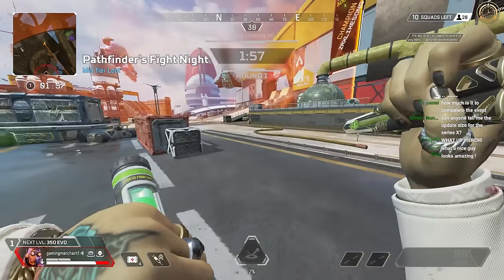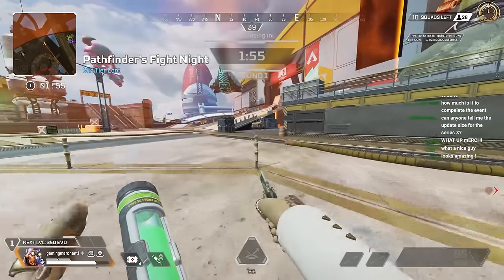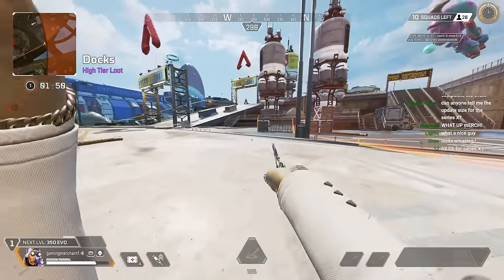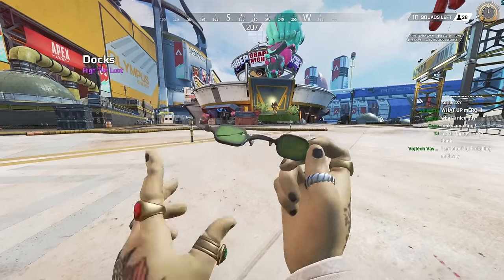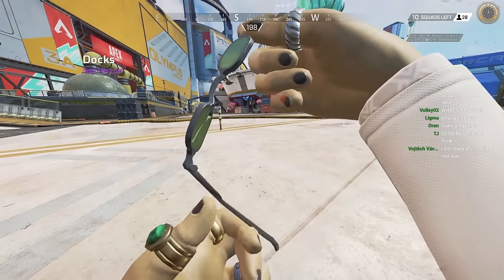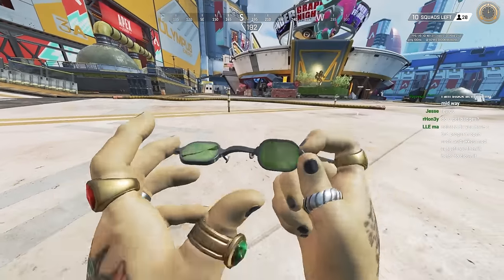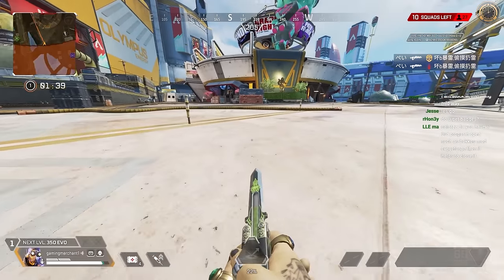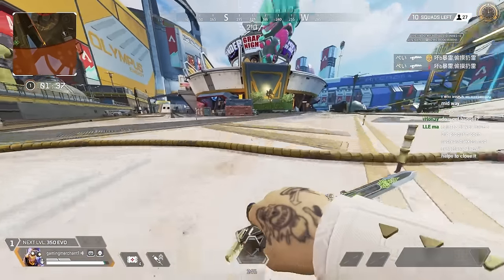After looking at the store, it was time to look at Octane's brand new heirloom animations. It's looking likely he'll be the next legend to get a recolor. Hang on a minute. Hey, Pops. These don't fit. Especially not over the goggles. It's Dad's goggles. Okay.